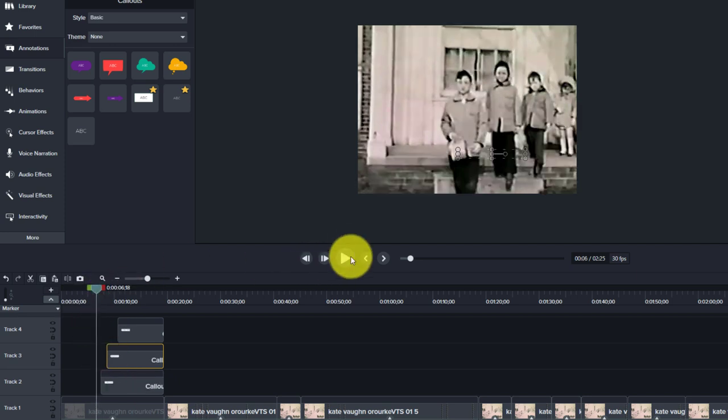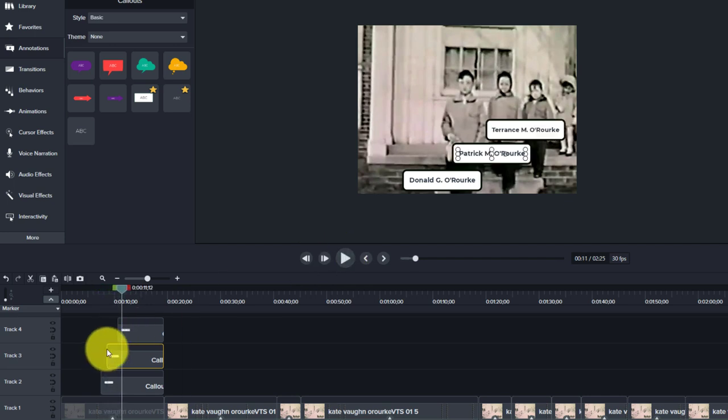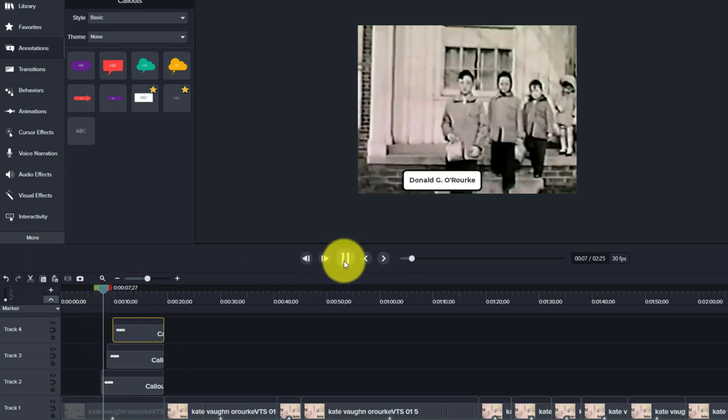Now let's do that again. Terrence came in a little bit late again. I'm just going to make it a little quicker. Oh, I like that. Now, you can have them pop in there, but here's one more thing that you can do with annotations.